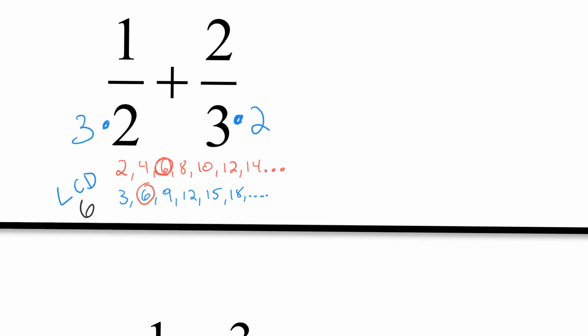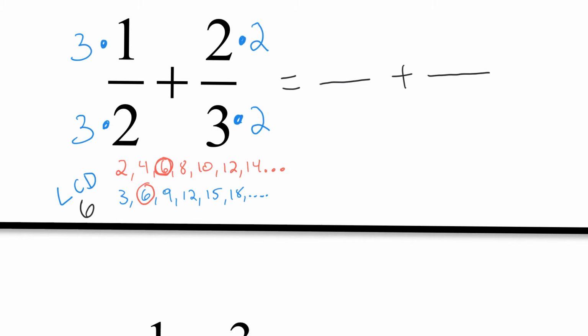So whatever you do to the bottom of the fraction, you also have to do it to the top. So if you multiply the first fraction by 3 on the bottom, you also have to multiply by 3 on the top. That second fraction, you multiply the bottom by 2, so you multiply the top by 2. So when you guys do all this work, I know this is a lot of work, guys, but I'm going to put the plus here. You guys have to do this when you add or subtract.